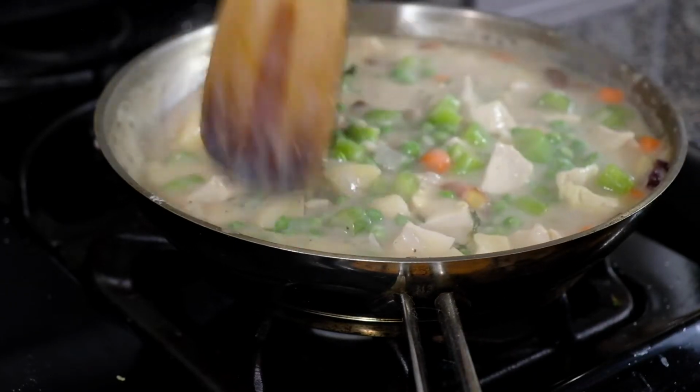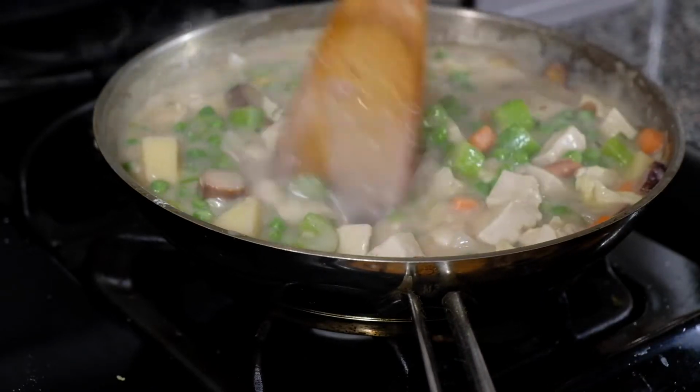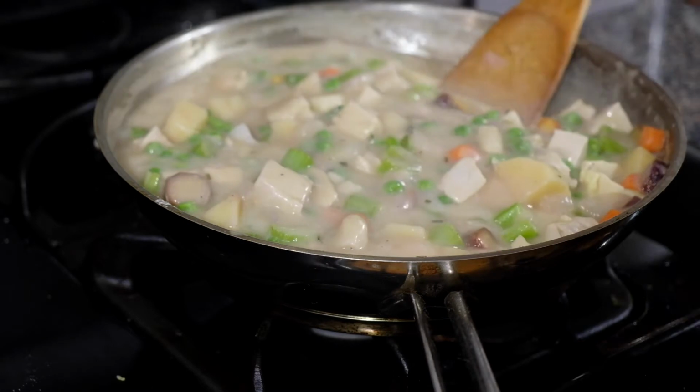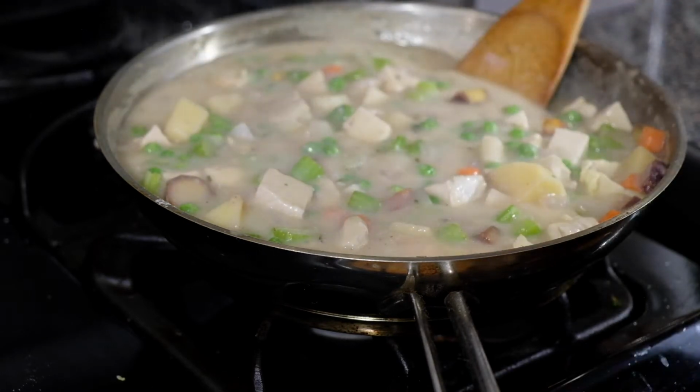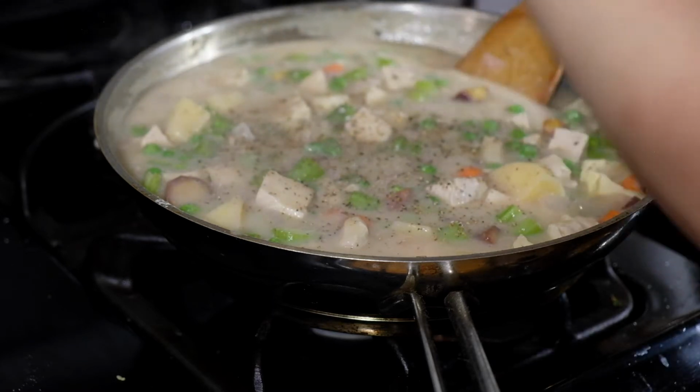And I actually put this in the fridge and let it sit overnight once it came to room temperature, just so it would be nice and cold for our filling the next day. Oh yeah, definitely taste. And then if it needs salt and pepper, add some salt and pepper.